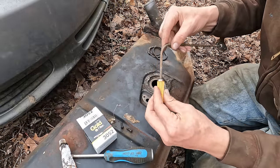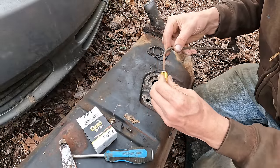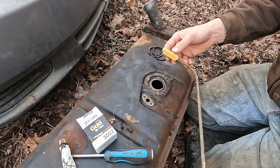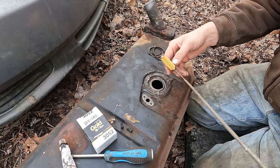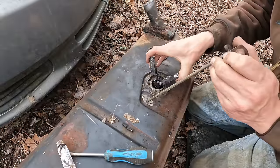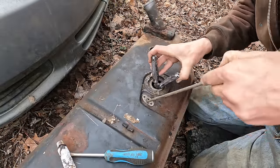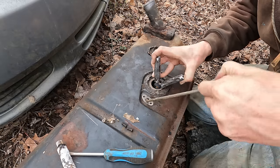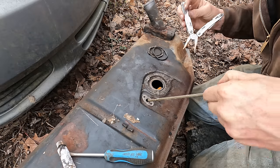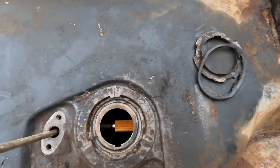So basically, that's what we got. But I just put it on out here to show you guys. I've got to stick this thing down through first. Look at that. Like it was made for it. Perfect.